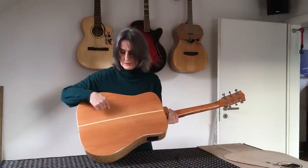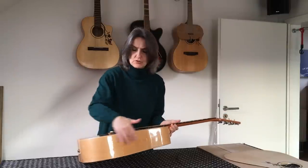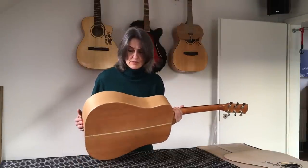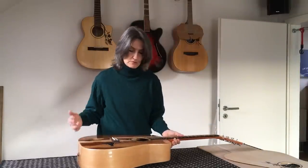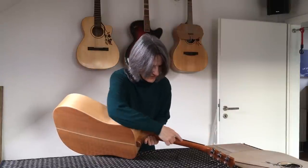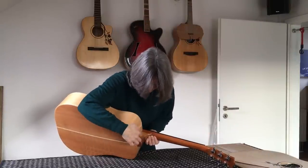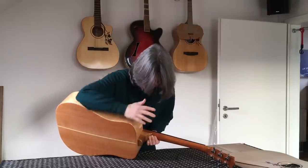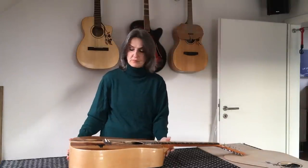For example, this pear wood that I had for the back, and I used beech for the side, which originally was meant for flooring. But I used it for this guitar, and I made a neck of different pieces. So I had this one piece of mahogany left, and I don't even know what this is. This looks a bit like oak to me, and then some other mahogany. So whatever, a variety of leftover bits and pieces.